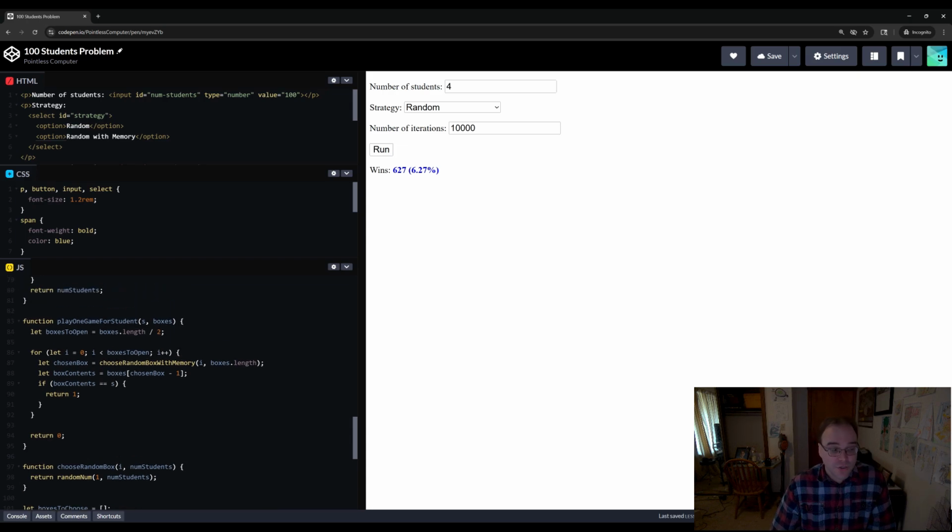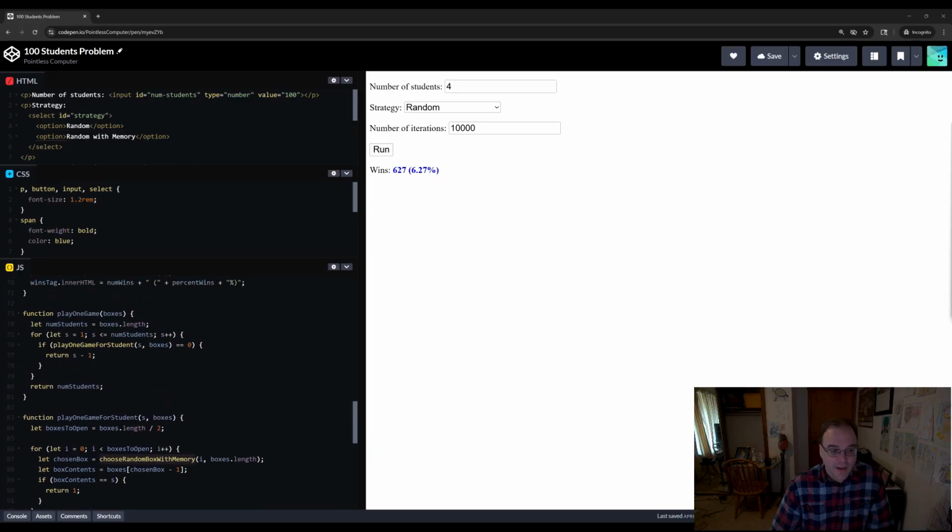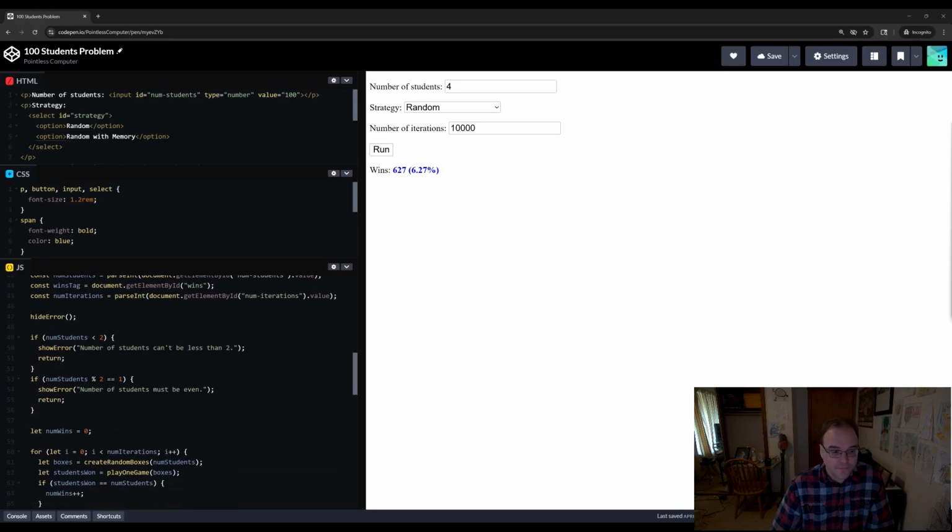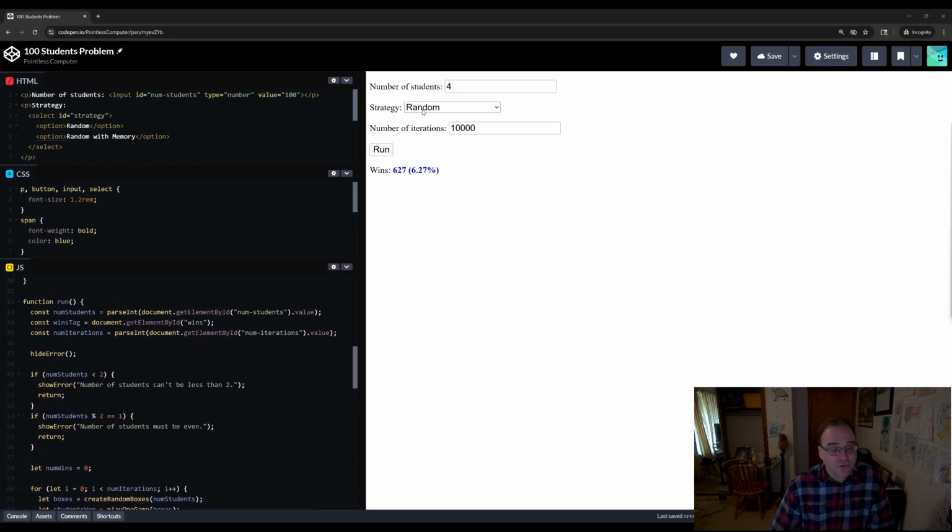Cool. So with that, now all I need to do is actually change this function name right here based on whether I click this or this. So that's what I'm going to do next. So let's go back up to our main run code. We need to actually grab this strategy, just like we've done with number of iterations, number of students, etc. I don't need a parseInt like before, right?